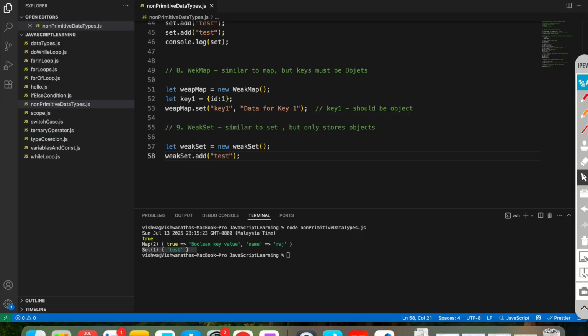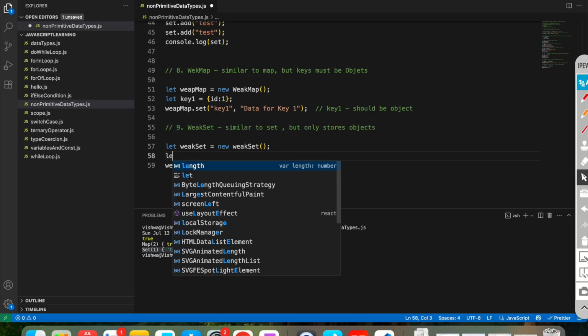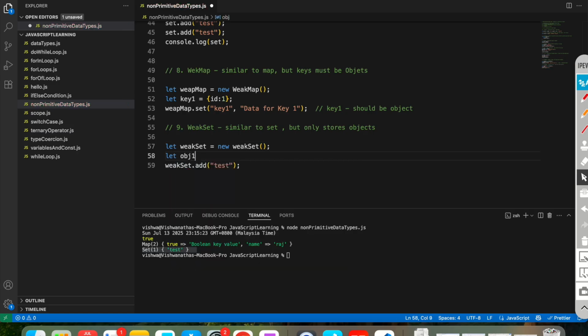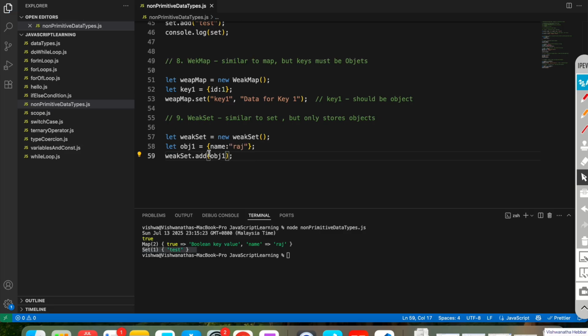It needs to be an object. For that I can create let obj1 equal to an object, for example name Raj. So this object can be used here as a parameter for this function. It means it stores only objects. That is the difference between set and weak set. You need to create an object and then use that object here, right?